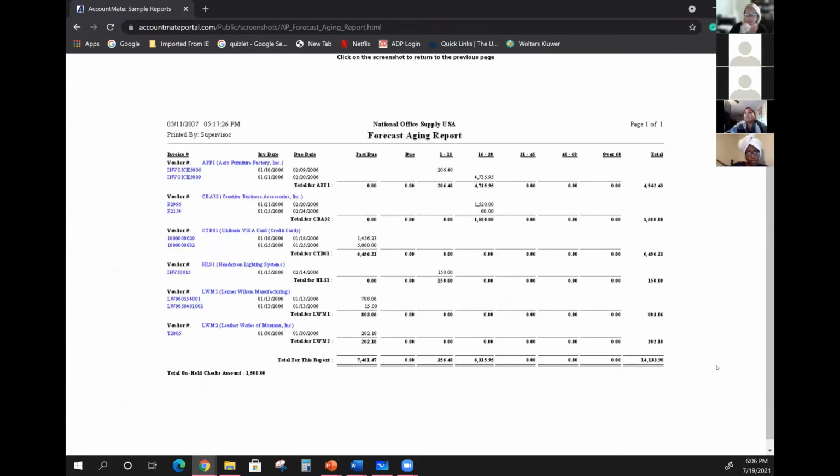So it just gives you a list and compiles it, and you can go from this list to decide what you are paying that week. Sometimes you might want to wait and pay the net 30. Some companies don't wait for the terms. They got the bill, they're going to pay it. It really depends on cash flow and when you can pay your items. So I just wanted to show you what it looks like.